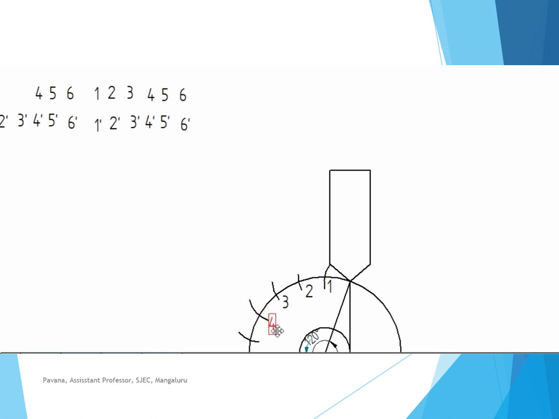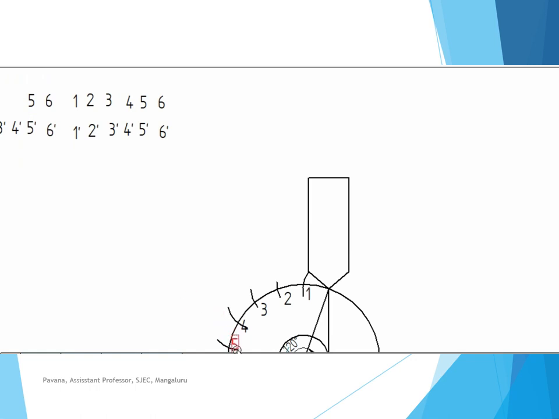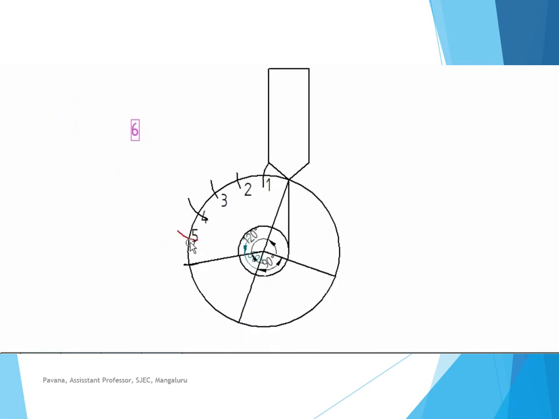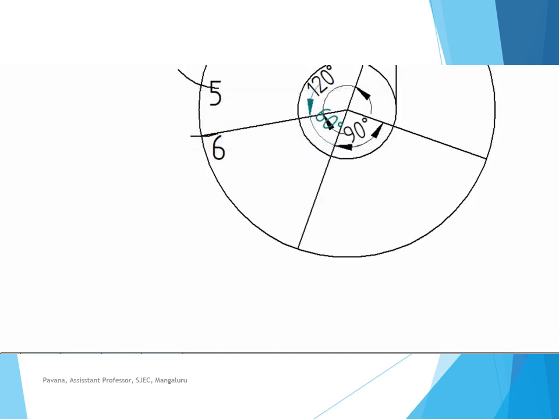1, this is 2, 3, 4, 5, and 6, like this. Same way, the 60-degree section we didn't divide in the displacement diagram, so don't divide here. Here in the 90-degree section, divide again that into six parts each. Next 90-degree section also divide into six equal parts. Then name in the similar manner.